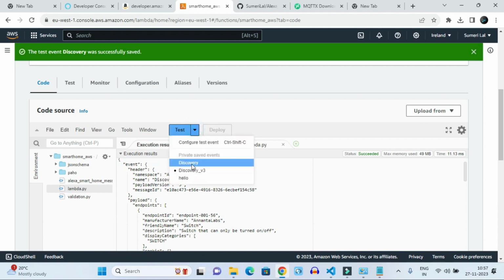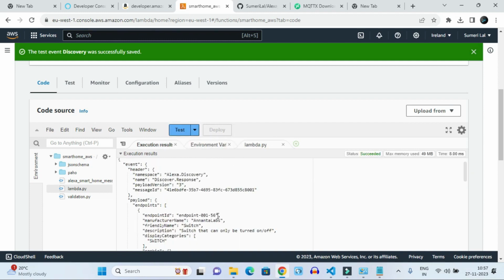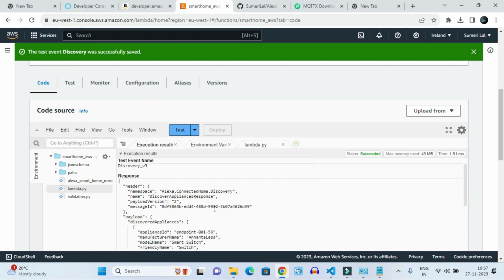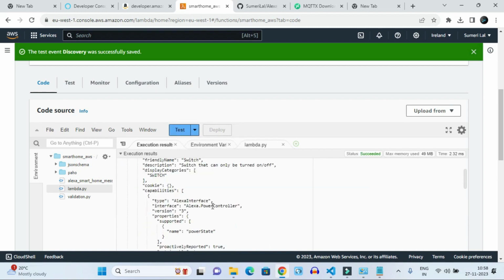So it succeeded properly. You can see payload version 3. If I select the other one, it will show payload version 2. Payload version 3 is the latest and recommended by Amazon. So we are using payload version 3 only. We are not using payload version 2.